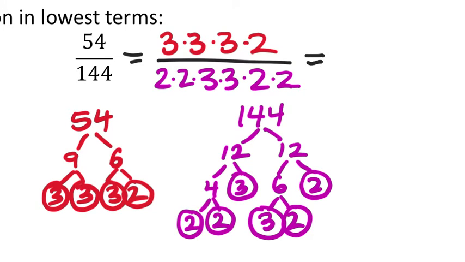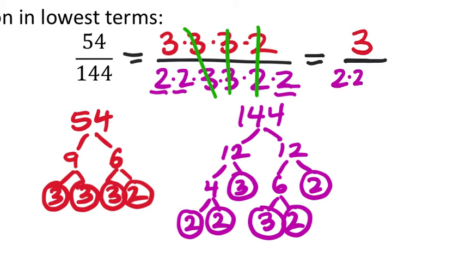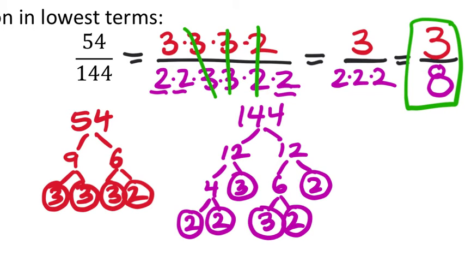And now it's time for the simplification process, which means if I see any matches in the numerators and denominators, I can make it a phantom 1. There's a 1 right there. There's another one. There's another one right there. Now in the numerator, I have that red 3 left over, and in the denominator, I have 1, 2, 3 2's left over. They're all factors, which means they're multiplication. What would this be as a simplified fraction then? The numerator is just 3, but in the denominator, 2 times 2 times 2 is 8. And this would be considered fully simplified using the prime factorization method.